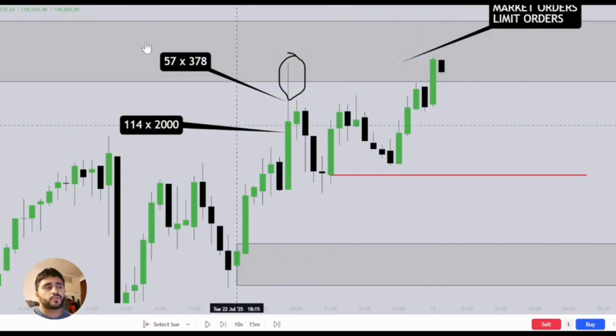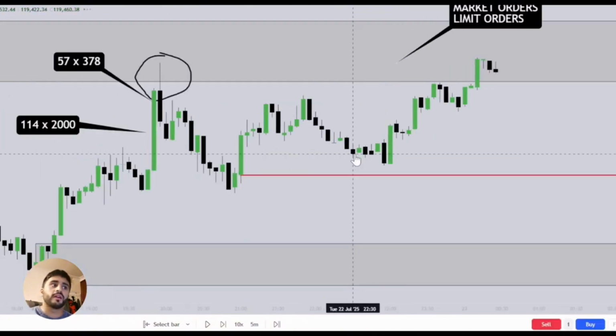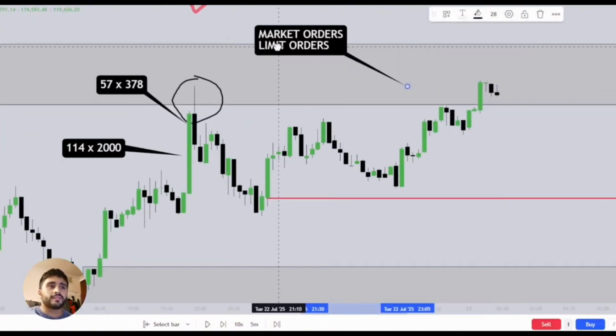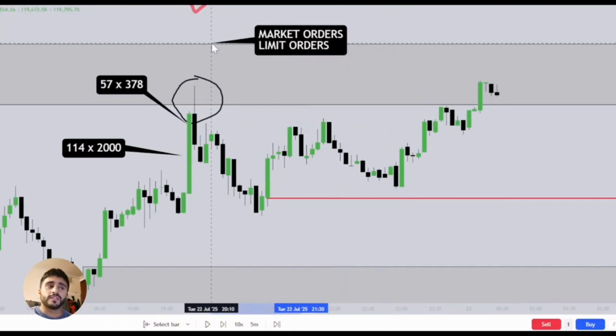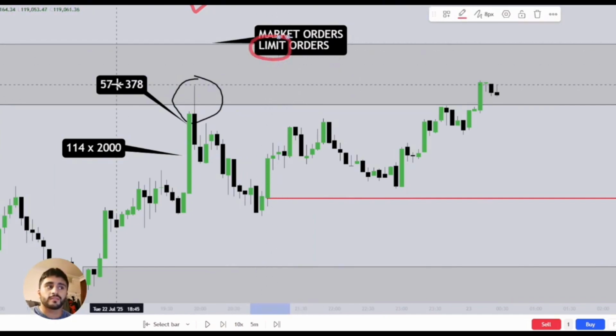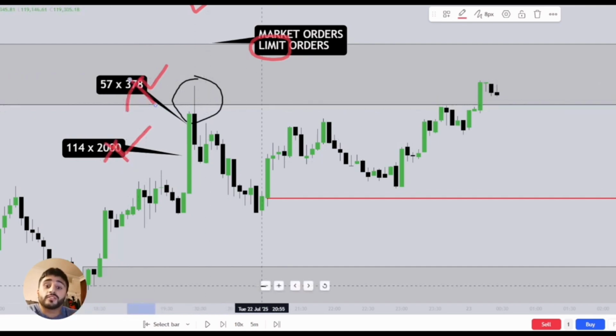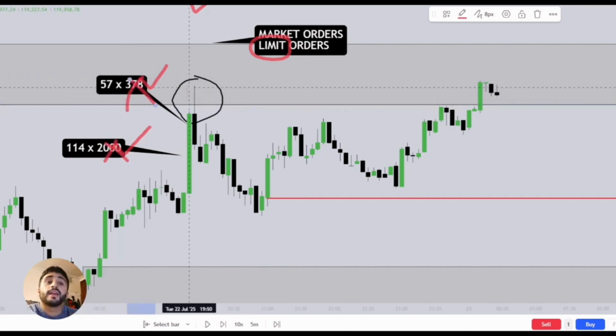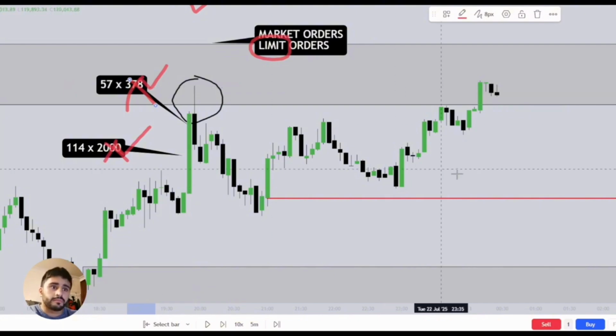And so when you hear traders talk about support and resistance or supply and demand, you've got to understand that the only reason a resistance area or the only reason a supply area is holding is because there are limit orders present. And we see that over here. And we see that over here with the rejection of buyers, right? Aggressive buyers going in with market prices in the Bitcoin futures market.